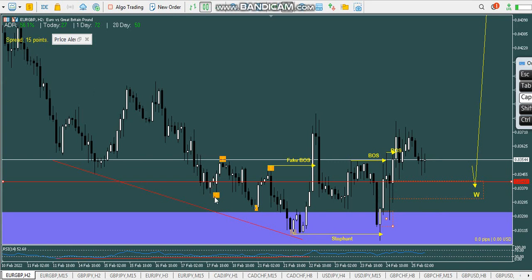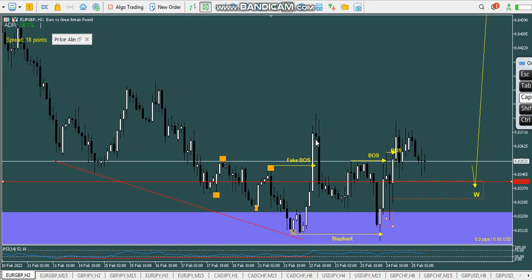Right, so I was monitoring price as it was going down. It was going down, forming lower lows, lower highs, lower lows, lower highs, lower lows. Then it gave me a break of structure. When price got into my POI, it gave me a break of structure. Initially this was BOS, it was not fake BOS, it was my BOS. Before all this played out, this was my BOS, or change of character, because it was now a BOS in the opposite direction. So after having detected my BOS here, I was watching price.